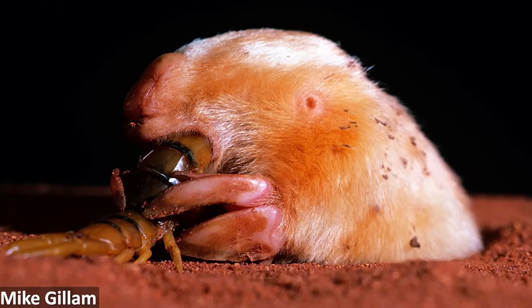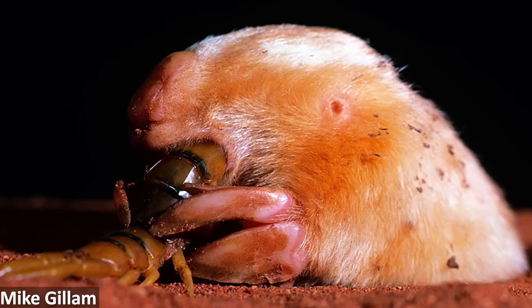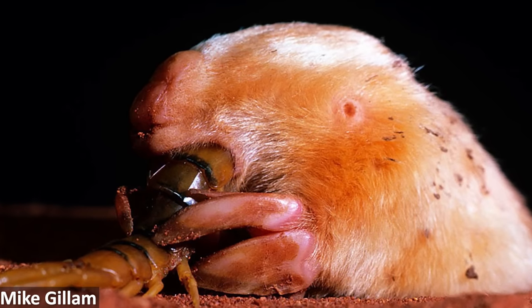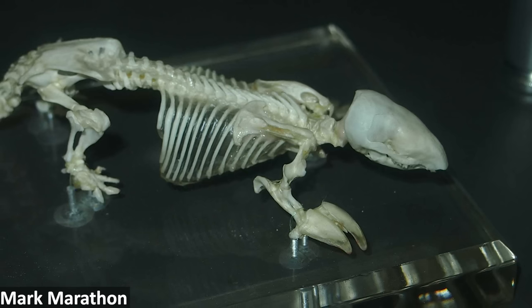They are similar to the Golden Moles in that they possess a fairly blunt snout, and they've extended the naked patch of skin over the nostrils further back along the head, into a toughened shield-like structure. Since they are also marsupials, they possess pouches where their developing offspring spend the first part of their lives being carried around. Of course, having a pouch when you're a burrowing organism making tunnels through sediment is a bit of a hindrance, as the pouch is probably going to end up being filled by that sediment. The marsupial moles have a solution for this though, as they've evolved pouches that open backwards, stopping sand from getting in as easily as they move forward.